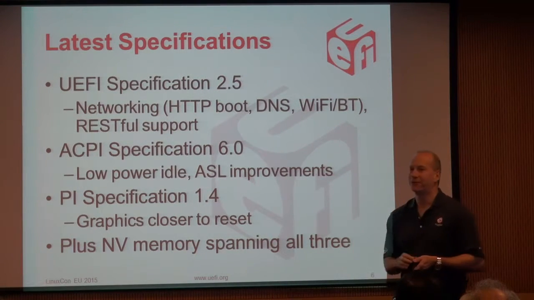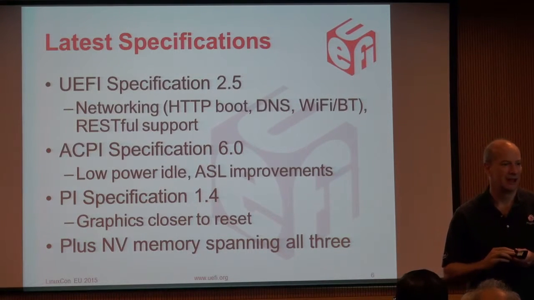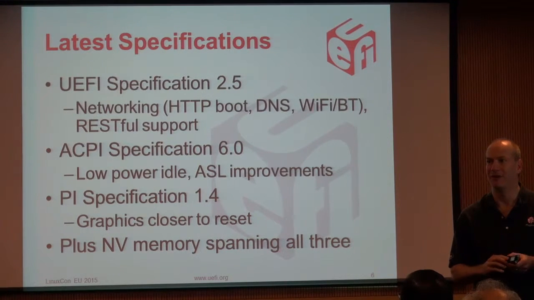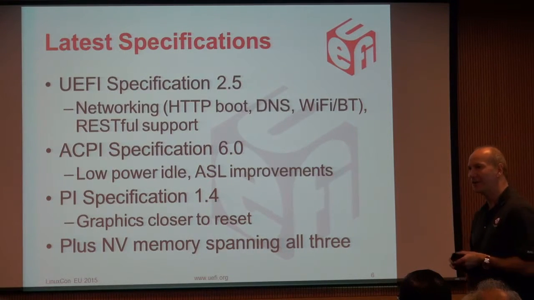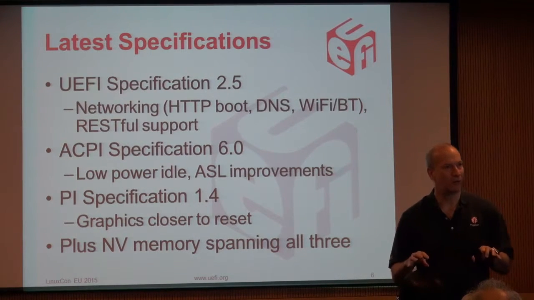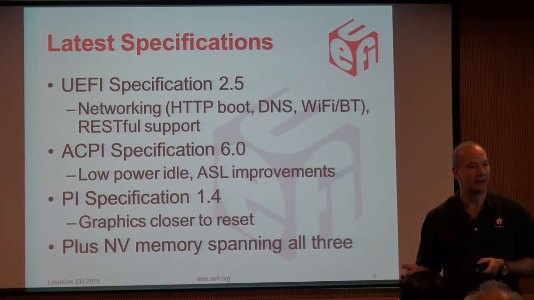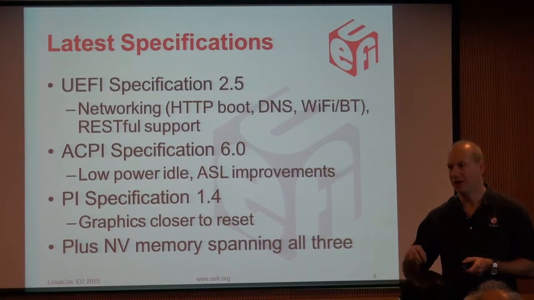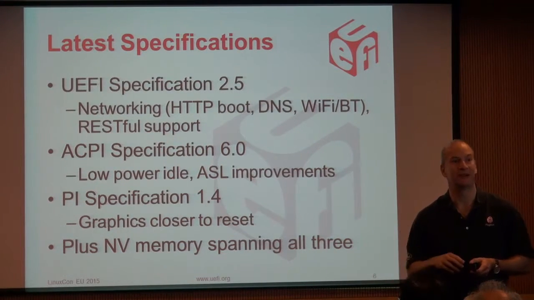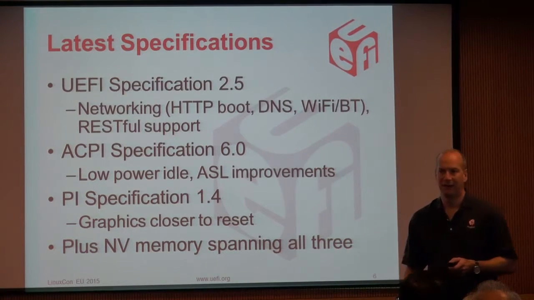The reason that we had all three specs come together all at once comes down to non-volatile memory support. New NVDIMMs and devices that are providing non-volatile storage that sort of looks like memory or block or both, depending on your instantiation of it. The touch is relatively light. There isn't a whole lot of information in the specifications, but we needed to make it possible to describe this in the memory map for the machine. And it turns out that shards of the memory map description find their way into all three of these specifications. So that was sort of the galvanizing factor to bring all three out at the same time.